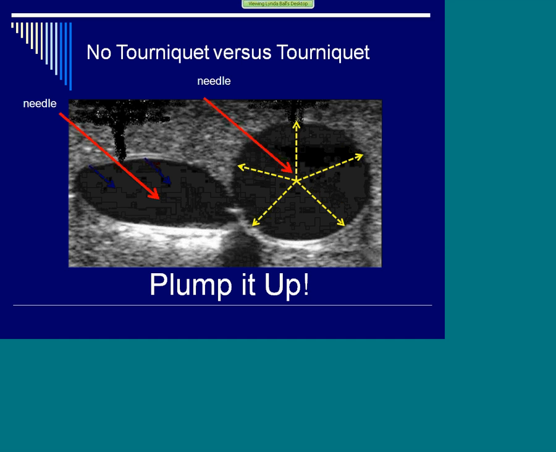If you take a look at this one over here, when you put a tourniquet on, it backs blood up into the vessel, into the fistula. What it does is put pressure against the walls and cause tension on the walls. And we know that stretching the skin taut allows needles to go in with a lot less pain. Well, it will also allow it to go into a vessel wall with a lot less pain. And when you've got that needle halfway in, look at where you are. You are in the center of the blood vessel. You're nowhere near the back wall where you can cause a problem and infiltrate or cut the wall.